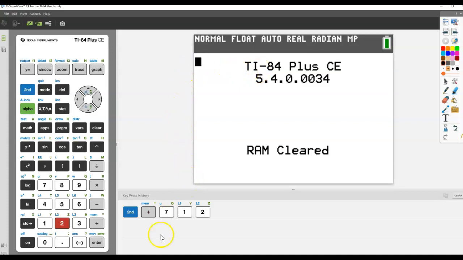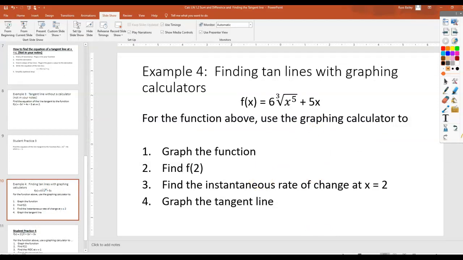All right, so the first thing I want to do is tell my calculator what the function is that I'm working with. Now, the first thing I'm going to do is rewrite this function a little bit, because sometimes calculators will let you do this radical notation, but it's a lot easier if you just change them to power notation, which means I would rewrite it like this. Now, you don't even have to write this by hand if you don't want to, but that's how we're going to type it into the calculator. So let's go ahead and type that into our calculator.